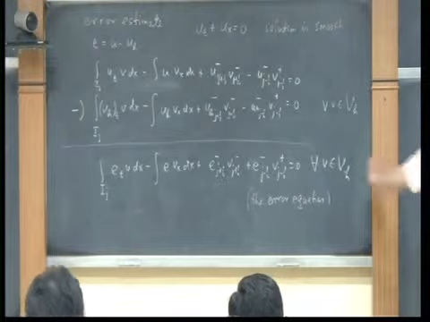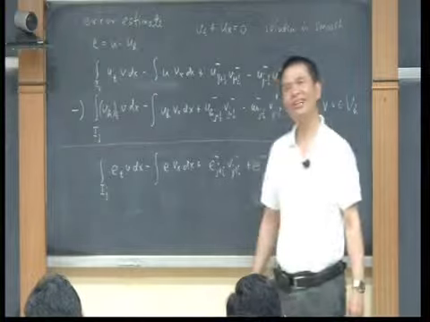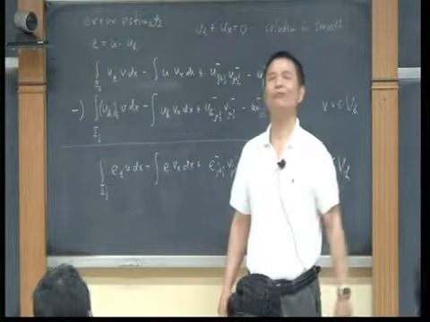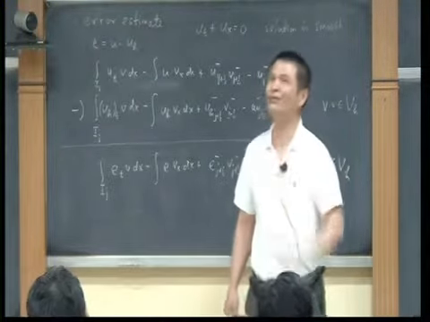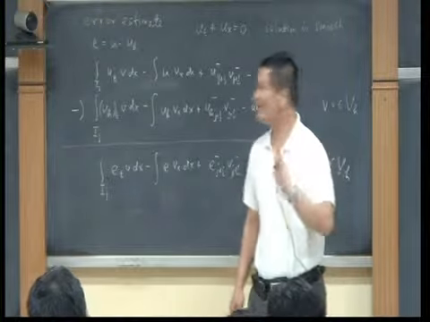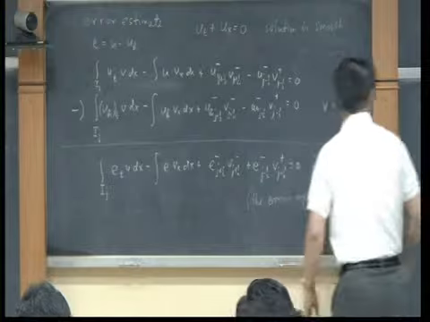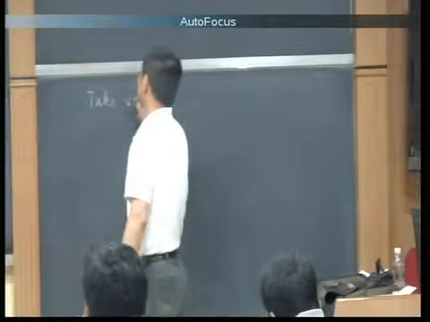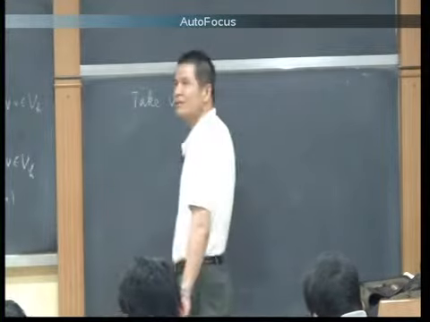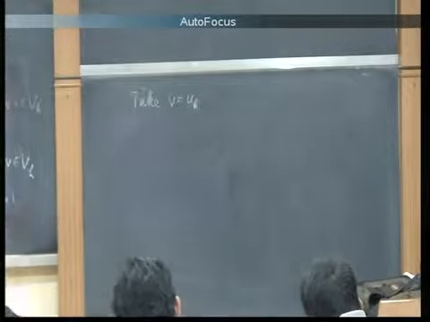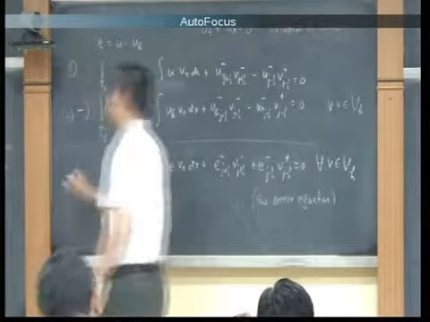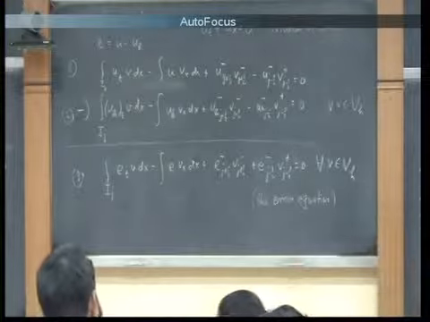Okay, so now I have this. Recall, in the morning, I proved L2 stability out of this. Basically, what I did was that I took the test function V to be UH in, let me give them some numbers, so this is 1, this is 2, this is 3. So I took V equals UH in 2.